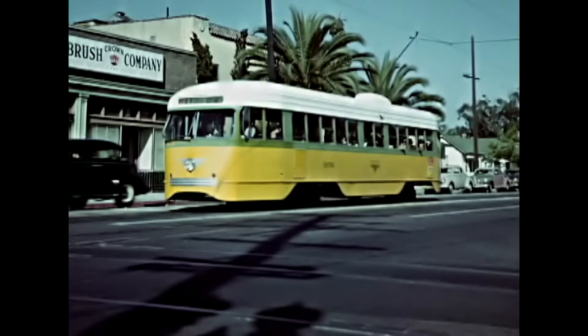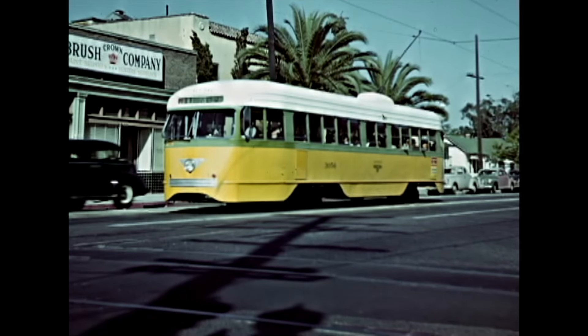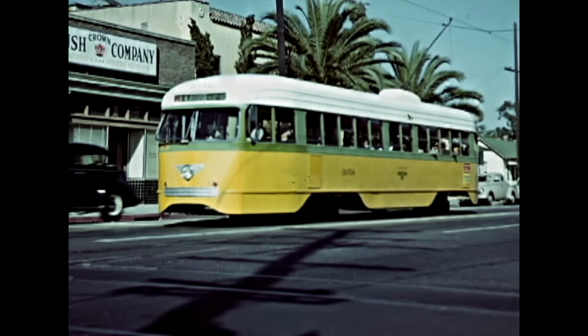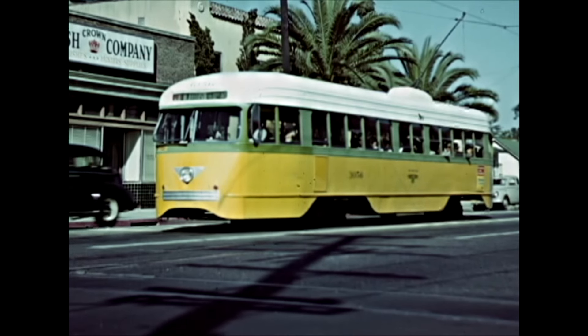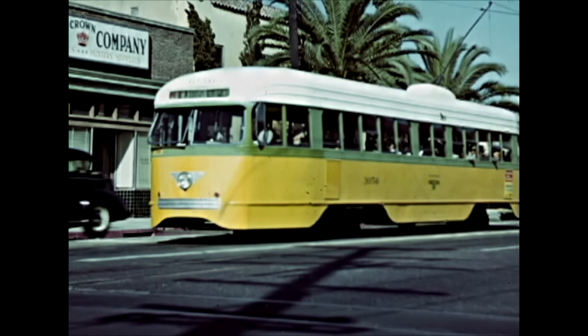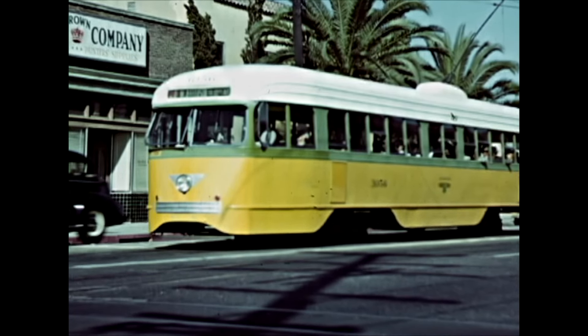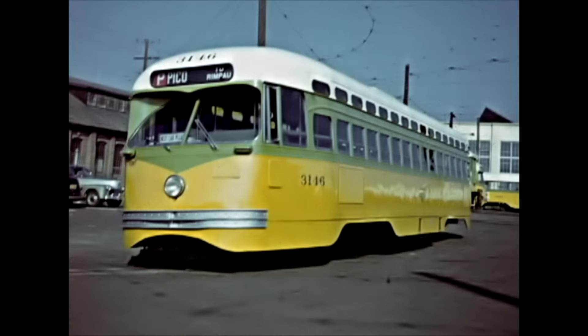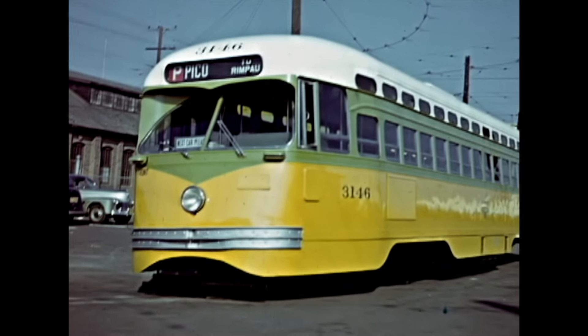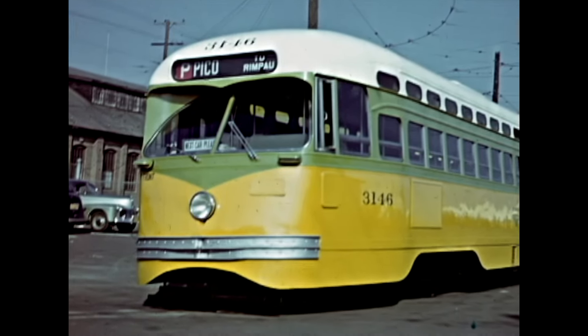When National City Lines bought the LA Railway in 1945, it became the pattern for a number of other streetcar lines. The new fruit salad colors were rushed in. Streetcar lines all over the US were shutting down at a brisk pace. When the new LA Transit Lines, or LATL, took over in January 1945, many thought it would soon be all buses. In December 1946, those fears were surprised and relieved for a time when the new LATL bought 40 new PCC cars with refinements. These cars were wider and roomier with wider aisleways, all electric and no air-operated accessories.